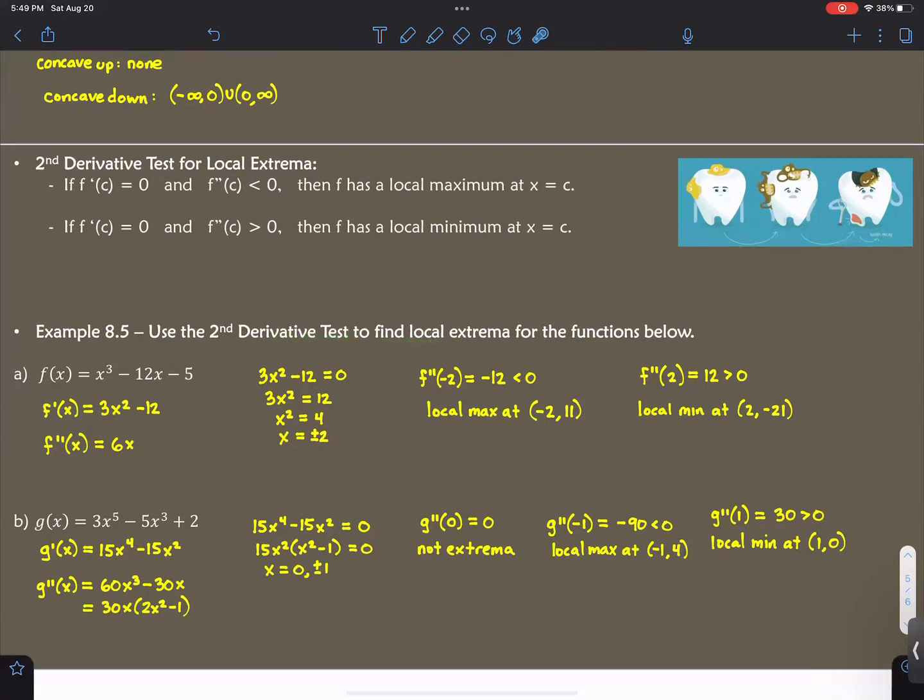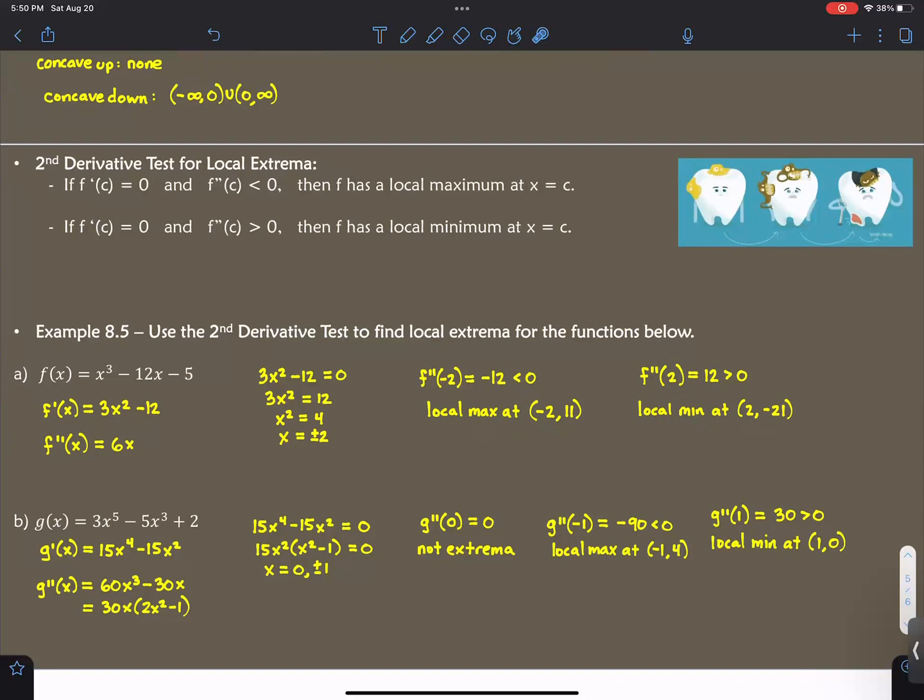And then we've got an example practicing that. Use second derivative tests. Here's an f, simple derivative for f prime, and then again with f double prime. We set the first derivative equal to 0 to get some candidates for maxes and mins. I see plus or minus 2. I'm going to plug each of those not into the first derivative, but into the second derivative to apply this second derivative test. Here's f double prime of -2, comes out negative, which is less than 0. We had a max at -2. I give the x and the y. Then f double prime at +2, we get a positive result. That means we had a min, 2, -21.